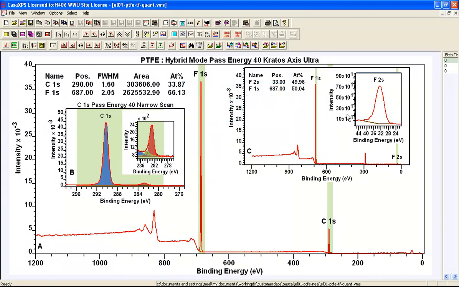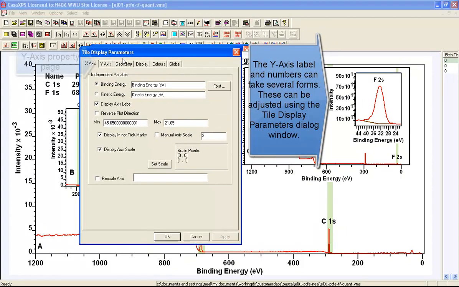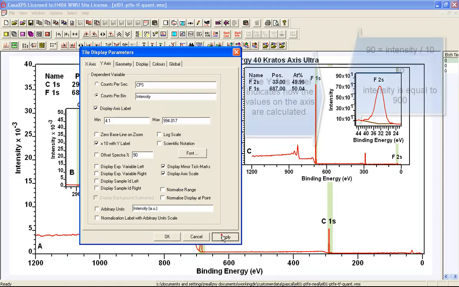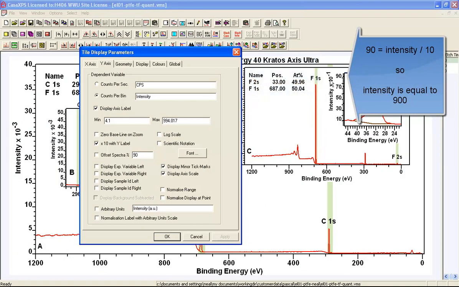Or, in this case, we've got a new format for the Y-axis. I could modify this from what it currently is, which is using this so-called scientific notation, which is a number times 10 to the power. If I remove that and press apply, I end up with the normal label that is associated with the Y-axis, where it says intensity times 10 to the minus 1.